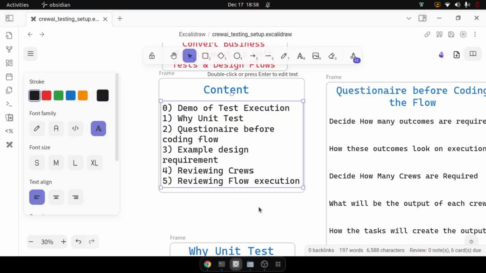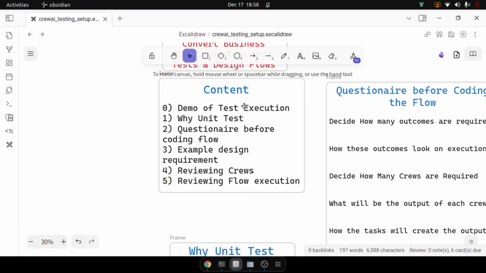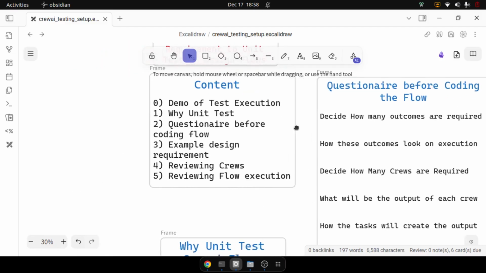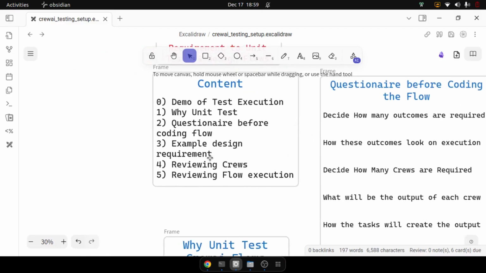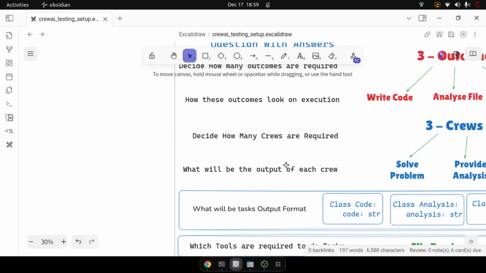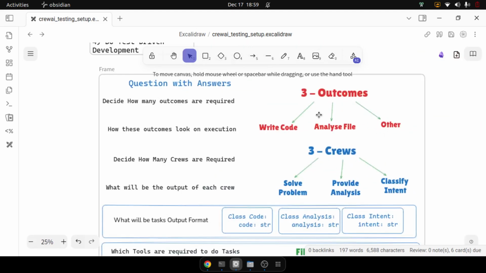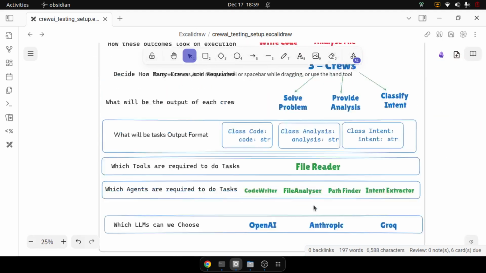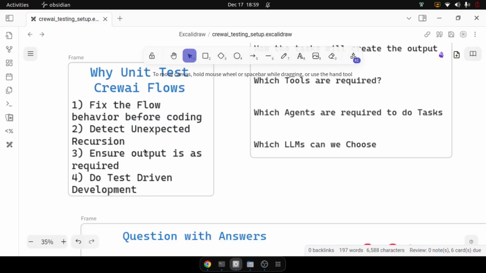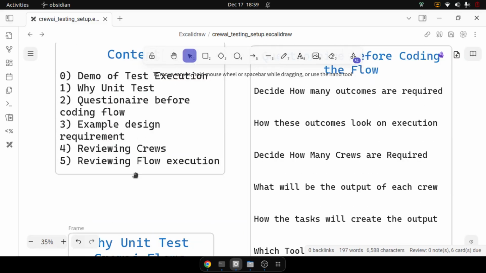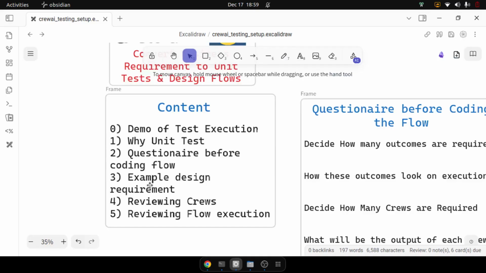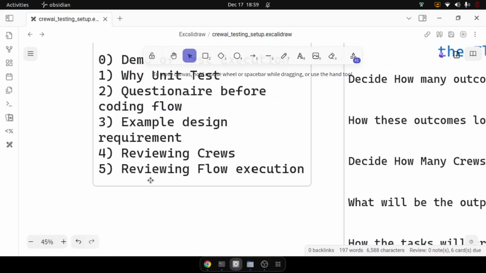If you go back, now we have gone through all this. We went through the test execution, why unit test, the questionnaire before coding, and the example design requirement that you saw at the bottom, along with the flowchart that was created. We looked into the crews and also subsequently looked at the flow execution.